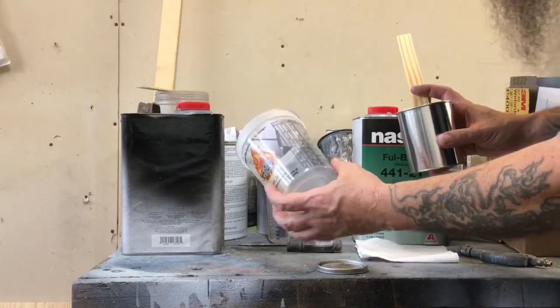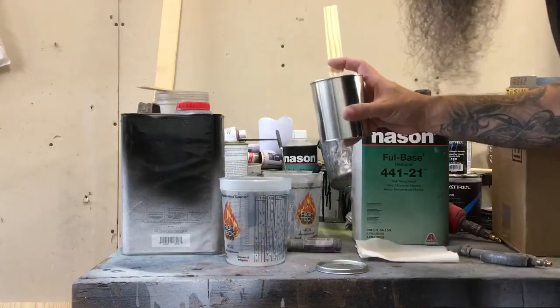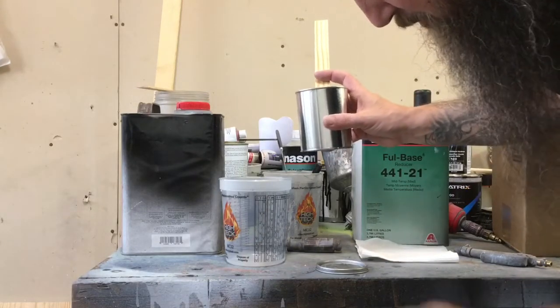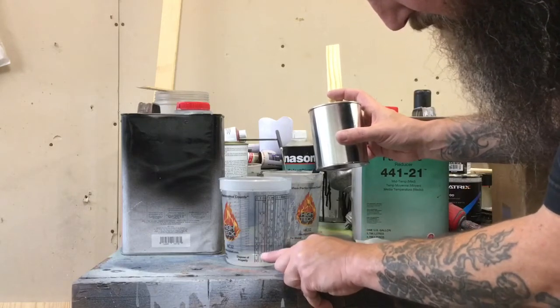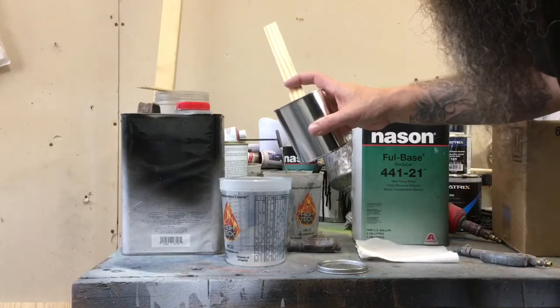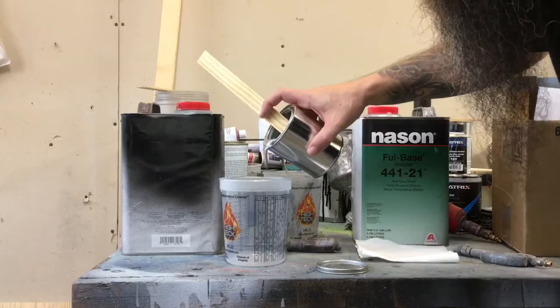You can pick up these mixing cups. They have the ratios already on them here. For a fender that size, I don't need a whole lot of paint. Remember, you're going to reduce it 1:1. So one part paint, one part reducer. It'll be up to the line there, and I think that'll be enough for us. I'm going to go ahead and mix two parts just to be safe.